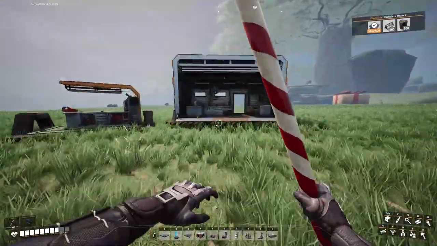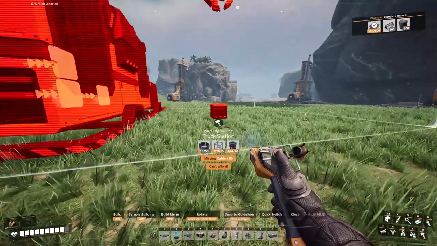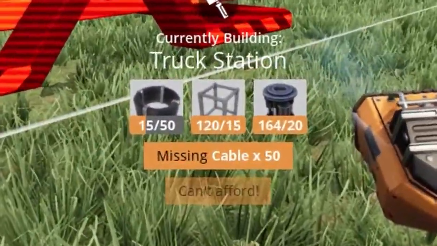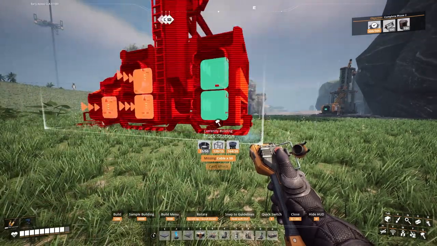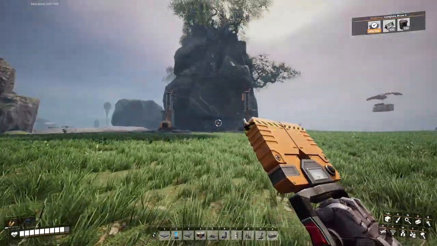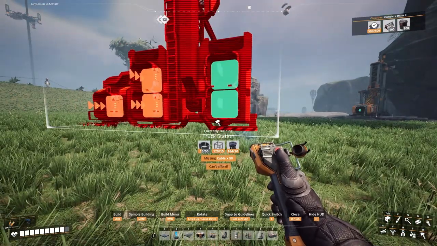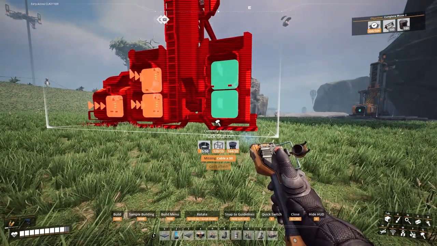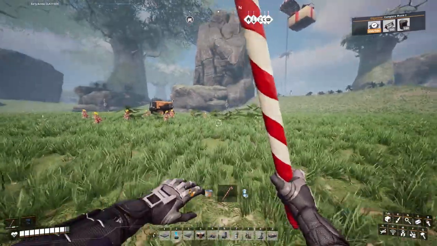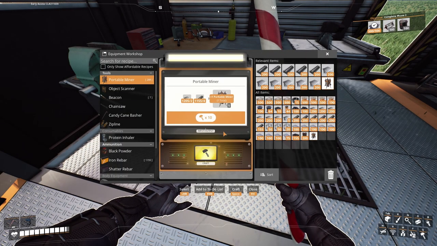Miner, out of miner material. Actually, I just thought of this. So a truck station needs cables, which I don't have, so I gotta go all the way back to my base and get them. But a truck station actually has 2 inputs and 2 outputs. So in actuality, I can have 3 of these going into one side of the truck station, and the other going into the other side. And then the same goes for outputs, and I can basically just double all of that.